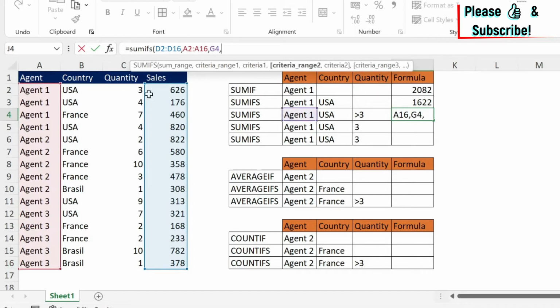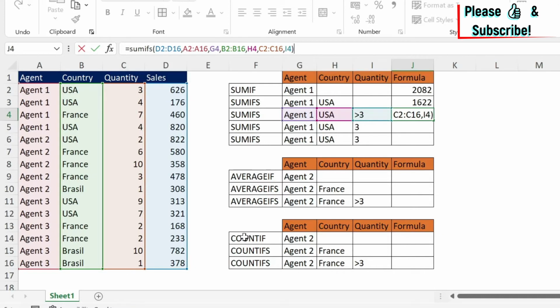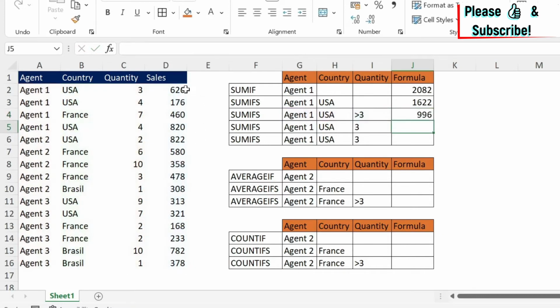Then criteria range 2, it's the country, it should be USA. And finally, the quantity, so I'm going to select this range. And then you have criteria 3. Here in the cell, it's already written above 3, so I can just select it this way. And then I close my parenthesis and I get 996, which is basically this number and this number.